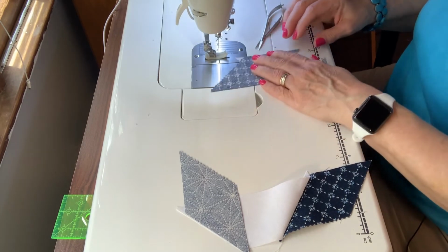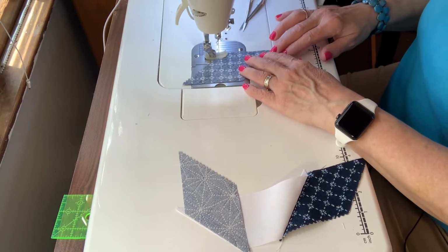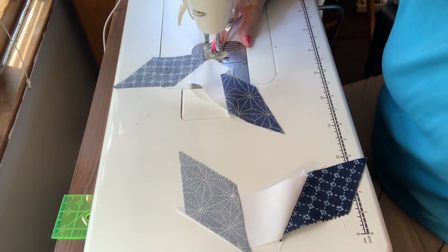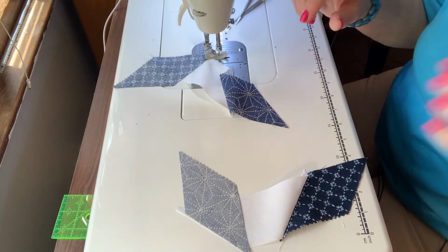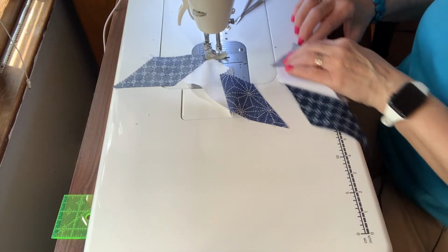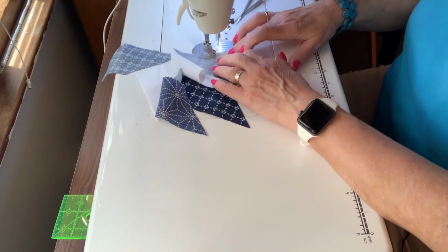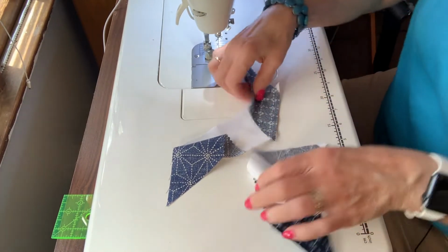And then you just sew down. Straight line, 1/4 inch seam allowance. I will tell you this, my machine has a line that says it's 1/4 inch, but when I used it to sew on this, my points never matched up, period. So when I moved it to the edge of my foot, it matched up better. So maybe it's a scant 1/4 inch you're supposed to do. I don't know. I just know it works better. So now I'm going to iron this.